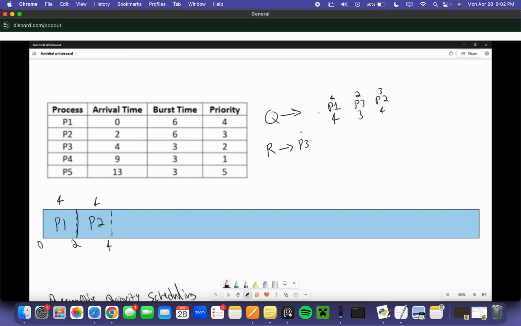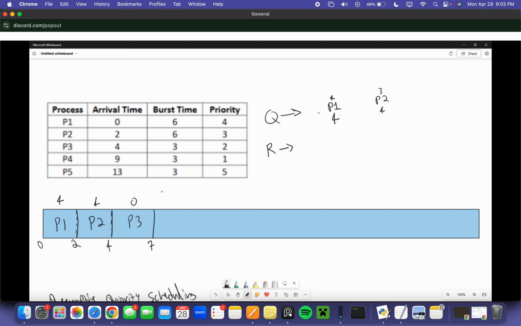So P3, 2, 3. Okay. And so P3 is going to start running. It runs for 3 units of time. So up until time 7. Here it's done. Nothing else came in for it to be preempted, so it's done. And we're good.